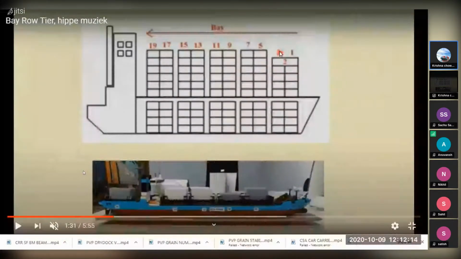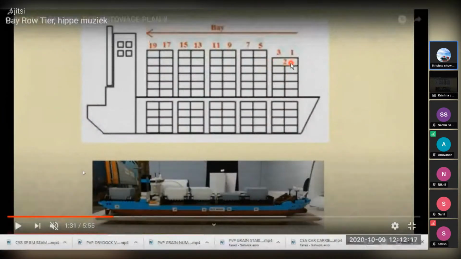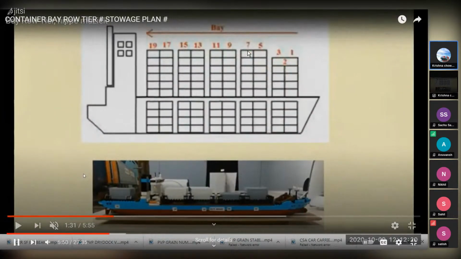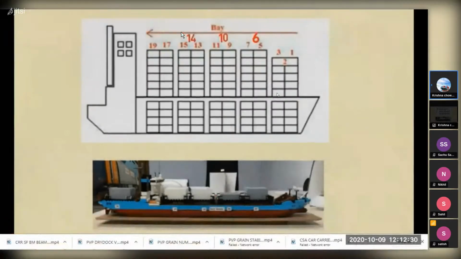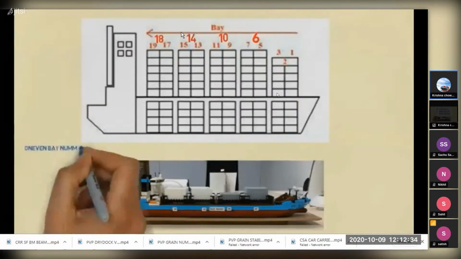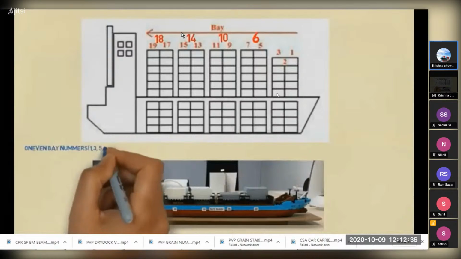So if you see this ship, these are the bay numbers, and from forward to aft, 20 foot bay numbers and 40 foot bay numbers for this small ship.